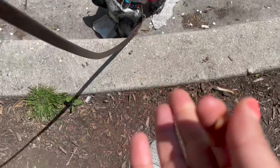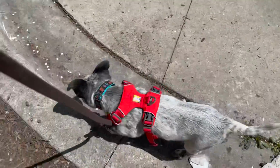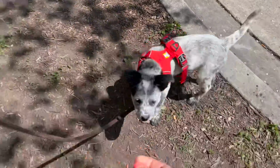So a big complaint that we get from clients is obviously your puppy's jumping up on things they're not supposed to. Now, unfortunately, we tend to only practice when our dog is jumping on something they're not supposed to. And so this way, we're gonna go ahead and practice an on and off command with Riot here. So I have my treats here.